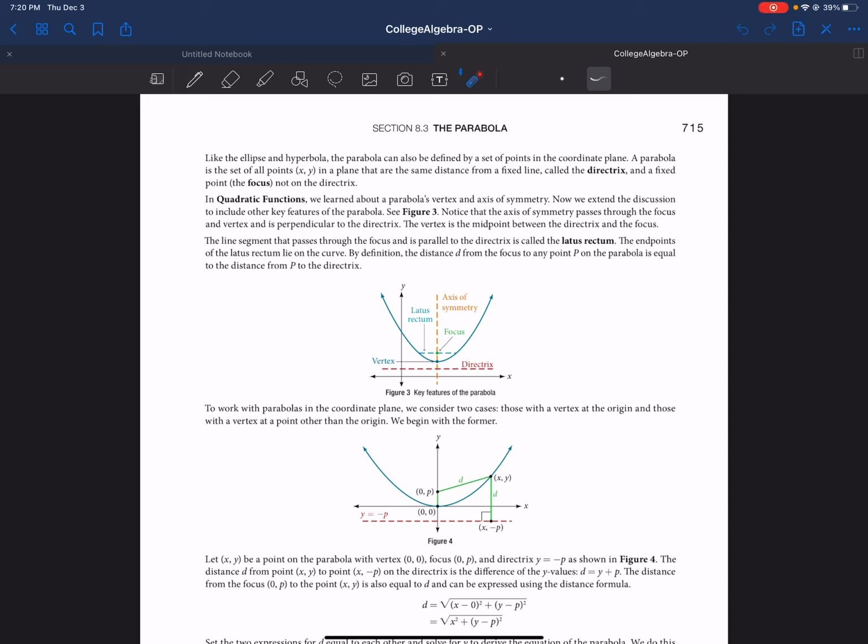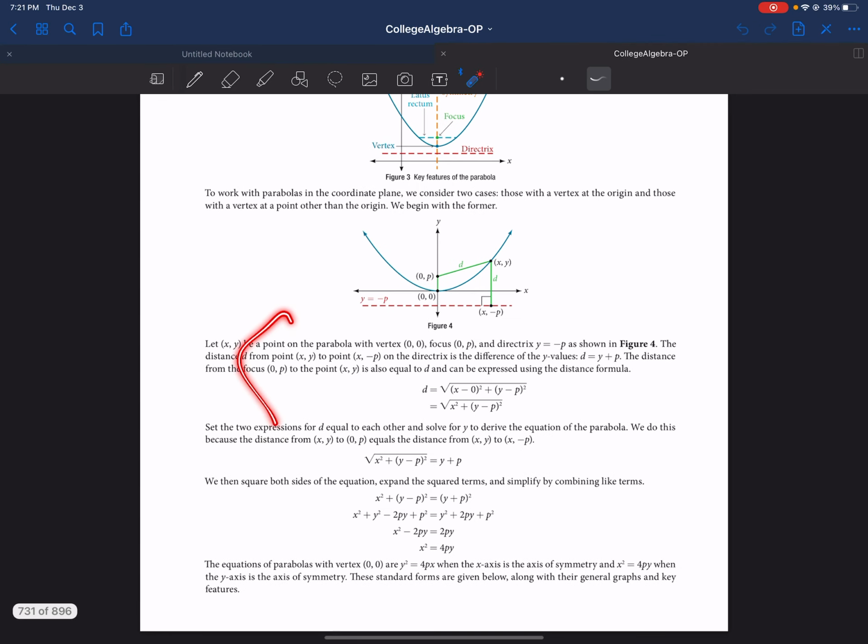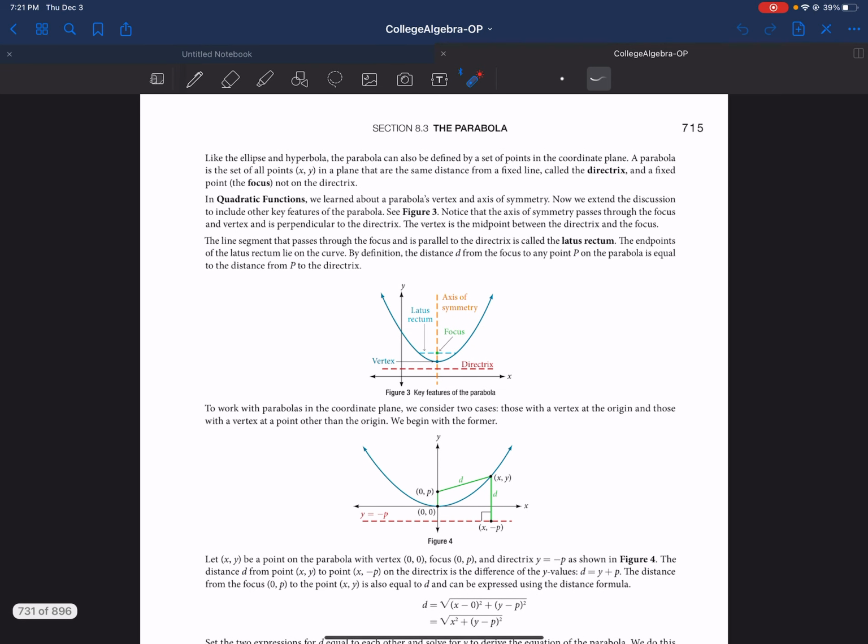And so what I want to call your attention to first in the book is the derivation of what we call the formula, or the equation, of a parabola. And this is more general than the other ones that you know. This picture here is very important that you know these pieces. So every parabola, we already know, has a vertex.